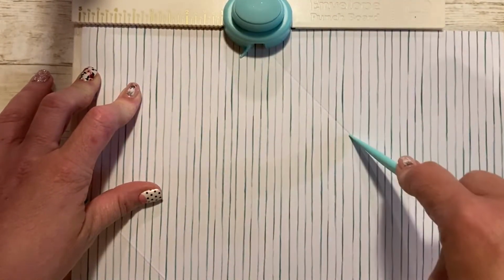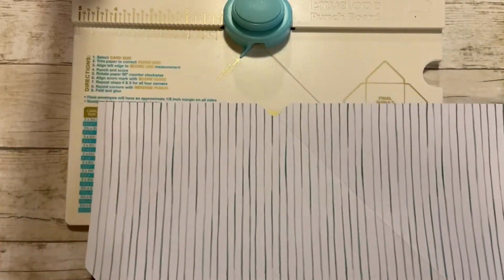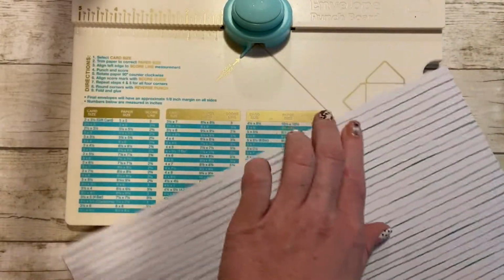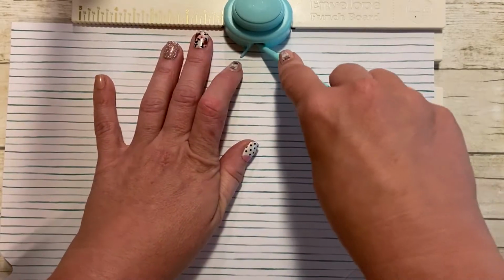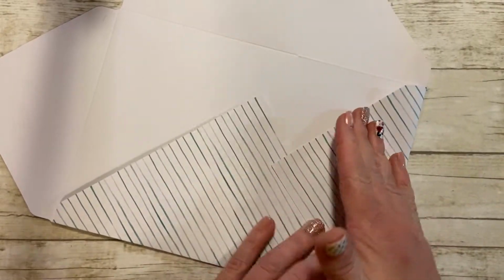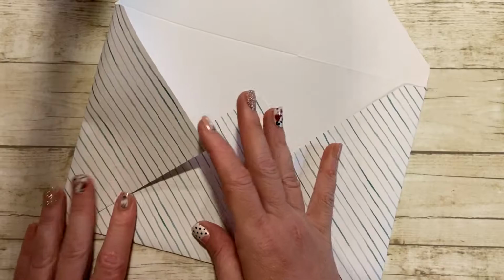punch and score. And then all we need to do now is get this score line here by rotating it once. So I took the punch on the left and brought it to the top, line it up, and do that last score line. That has given me a 6.5 inch by 9.25 inch envelope.